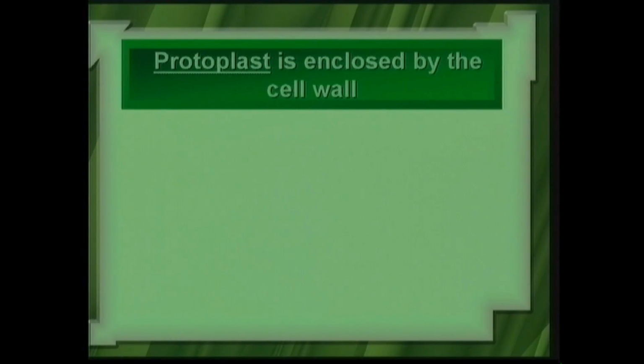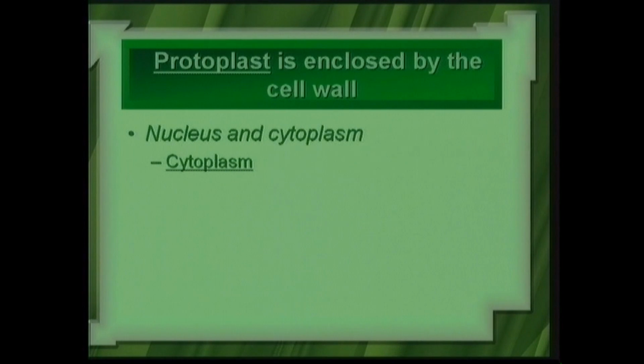Yeah. Okay, next then. So the protoplasm, remember, is enclosed by the cell wall, and the protoplasm can be divided into two parts. You have the nucleus being one part that we showed you a little bit earlier, and you also have the cytoplasm. The cytoplasm is the liquidy material inside of the cell, and the cytoplasm generally is comprised of organelles. What are organelles? Organelles literally means little organs, and just like our human body, with our organ systems and our organs, the organelles in a plant cell actually allow for a division of labor inside of the plant cell.